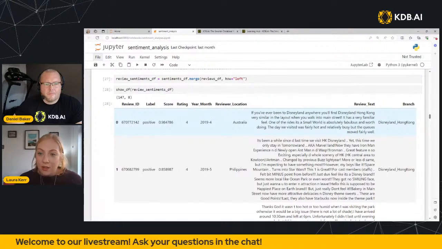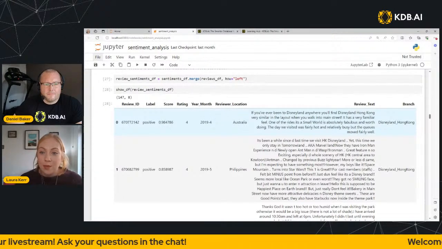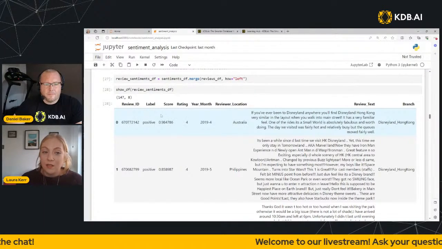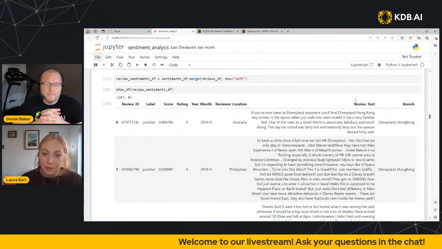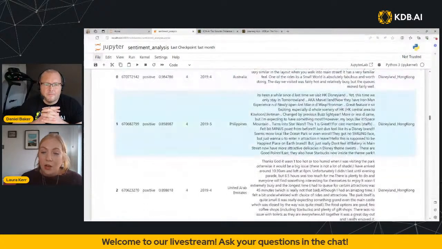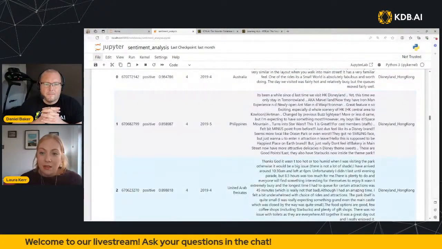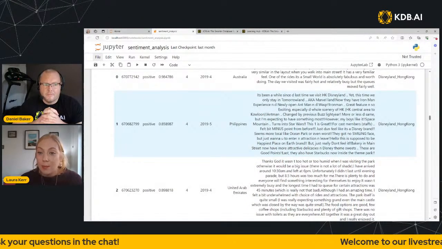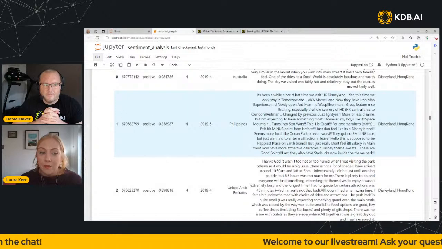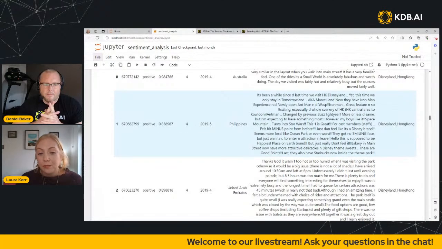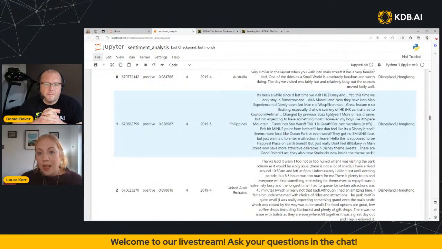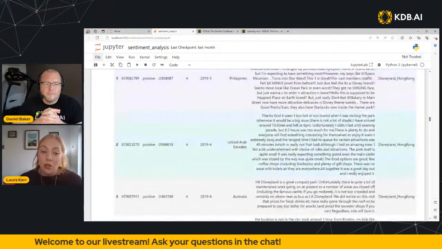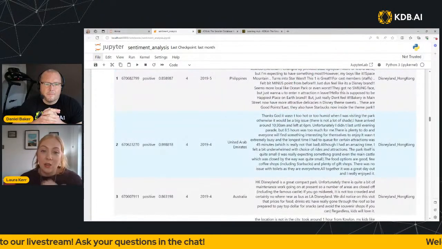So we can see here that, say for this first one, we've got "absolutely fabulous, worth doing, queues move fairly well." So that's a positive score, positive label. There are some more that you can see that maybe aren't necessarily matching up entirely. Like it might not be as positive as you think it would be, but has been given a positive label. And a good way to do a sanity check on those is to match this against the ratings.